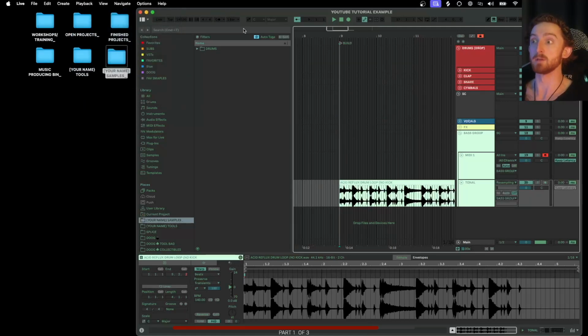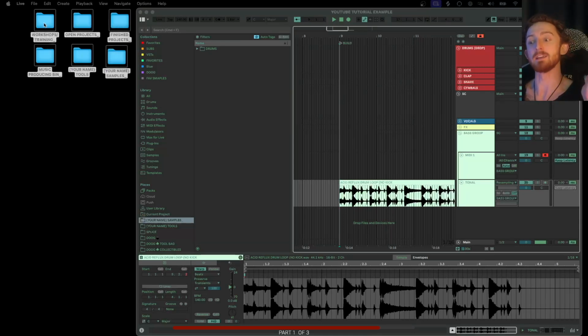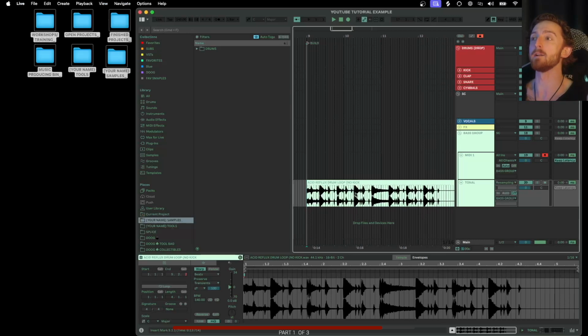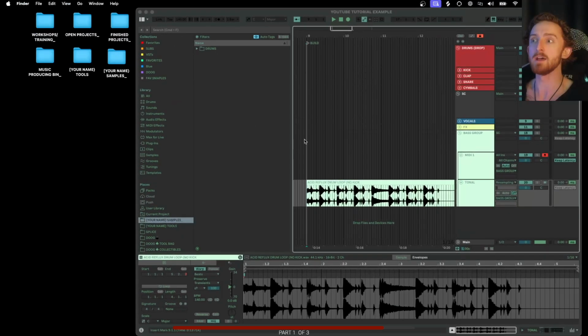So remember, the key takeaway here is that when you create these folders, keep them in one location and do not move them, because it is so painful when you create an amazing song, an amazing project, and you move one of these folders, and then you open up that project and it's like sample offline, sample offline, sample offline, and you're like, I'm screwed, okay? So that is file routing, very important to know.